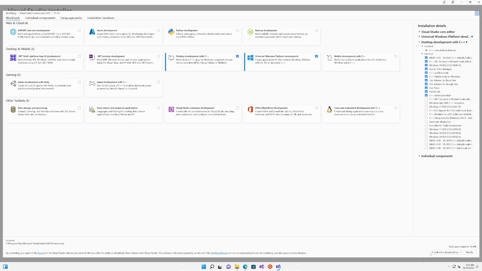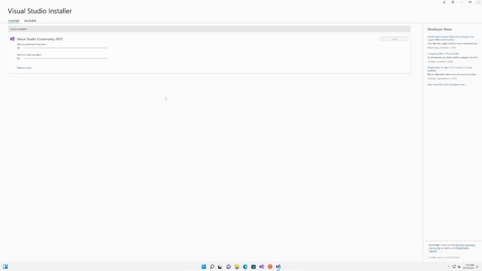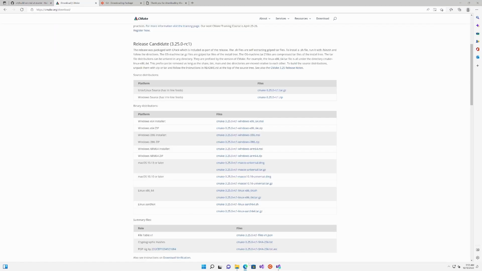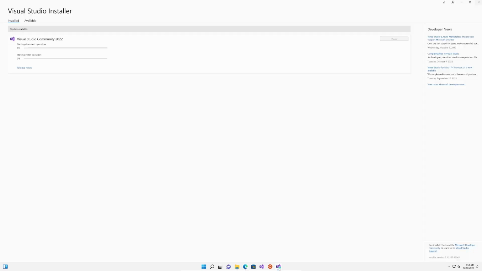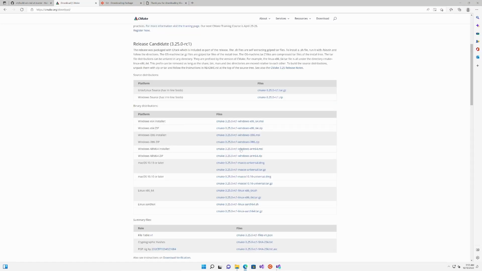So let's click install while downloading and modify the Visual Studio version. Now it is being downloaded and then it will be installed. Again, it will take some time. Meanwhile, I believe Git will not be installed by Visual Studio, although there was probably some kind of checkbox for it, but I believe there might not be.